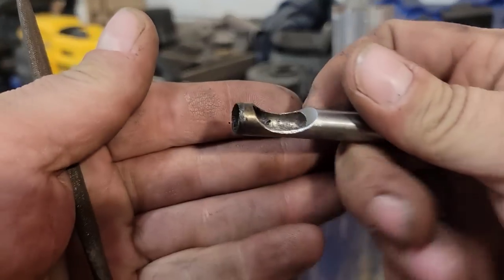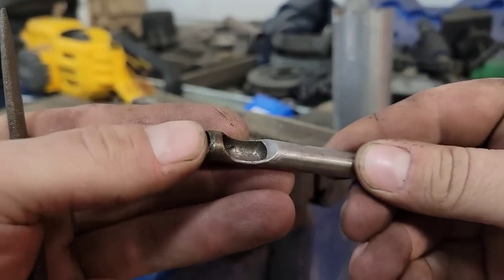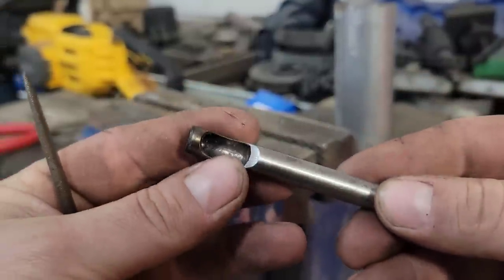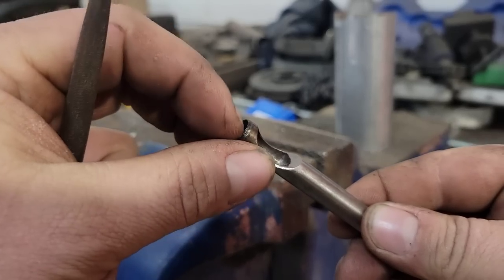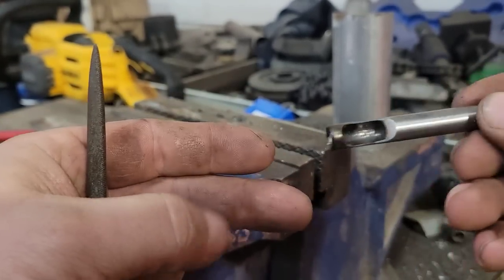Before we get going, I've got this purpose built stud cutter there for your track. You can get that from Royal Distributing or even the manufacturers that make the studs. You buy them from those guys. And I like to sharpen these up, so I like to take my file, file the inside of it, and then file the outside so she's nice and sharp. She'll go through that track like butter.